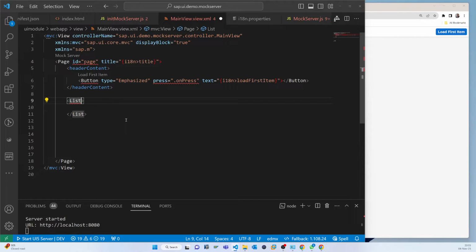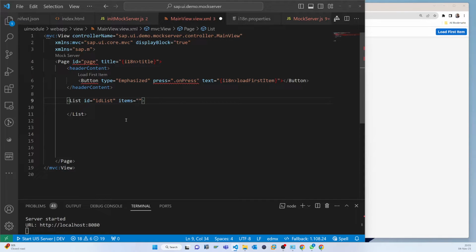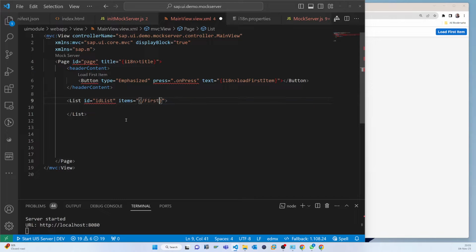So here this list ID list, you can use any name, it doesn't matter. So items, you can see that it is coming from the model, so obviously it should be in curly brackets, and it is first coming meetups, so that is from that data source.